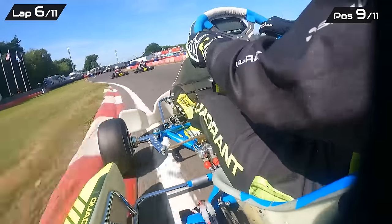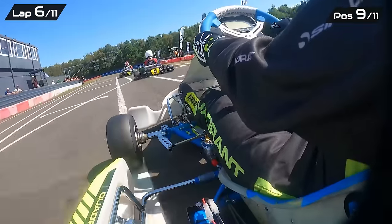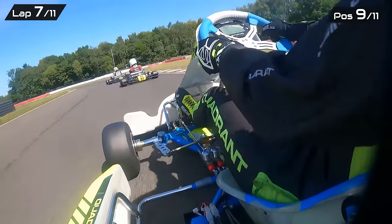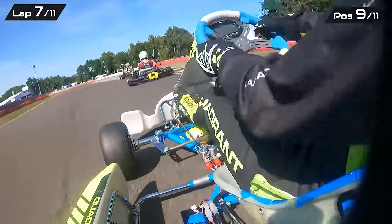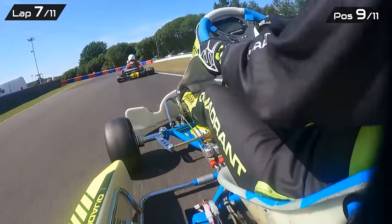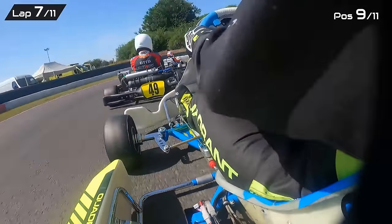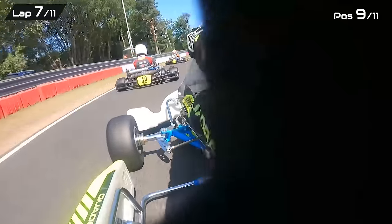So he catches up a few laps later. He goes up the inside into the final corner, probably the safest and best overtaking opportunity on this lap, and as a result they have lost a lot of time. You see, if you get overtaken or if you overtake, you do lose a bit of time. So I've pretty much got right onto the back of James once again here. So we do have a chance here of trying to get up into eighth, which is slightly better.